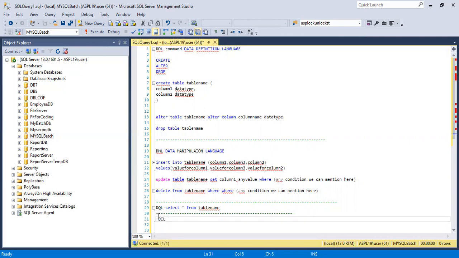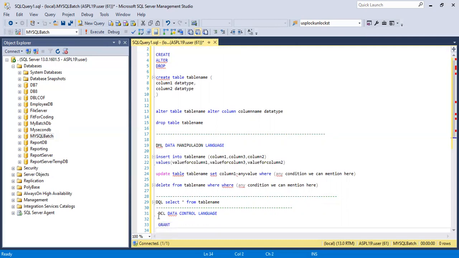DCL means data control language. With the help of these queries, we can grant some permissions to the users. Controlling the data means, if there are two users, we may want some privileges for one user and other rights and permissions for the other. That's why we use these statements: grant and revoke.